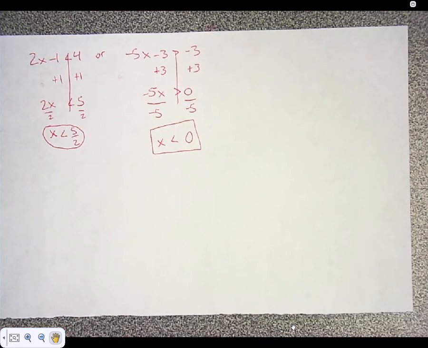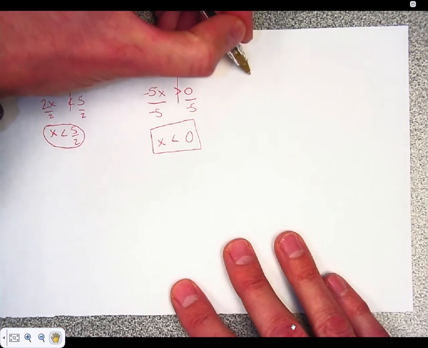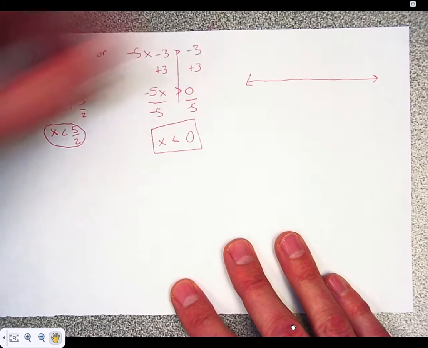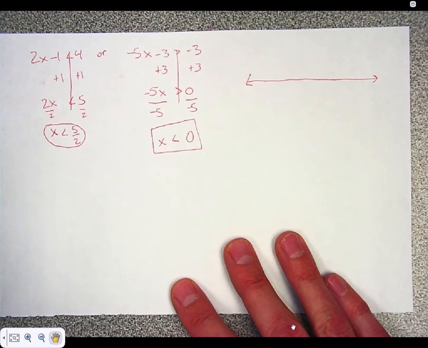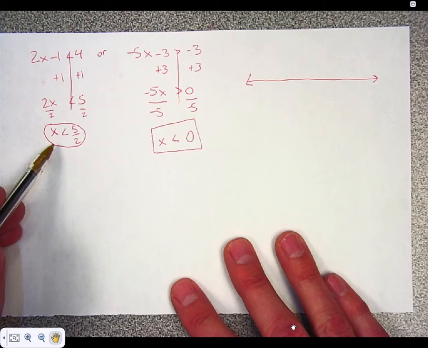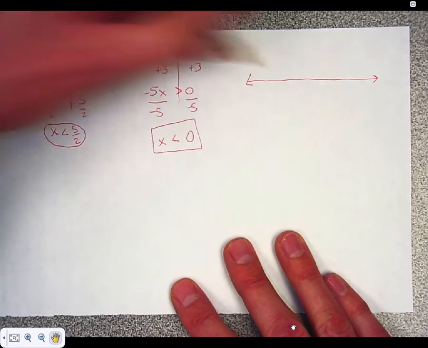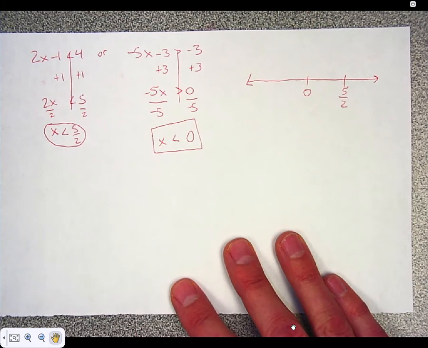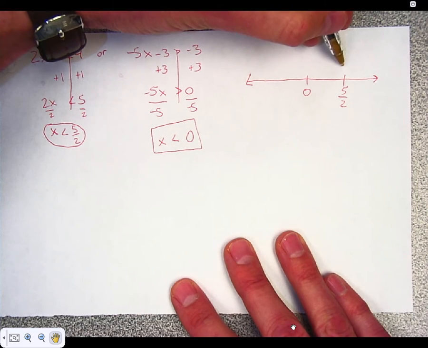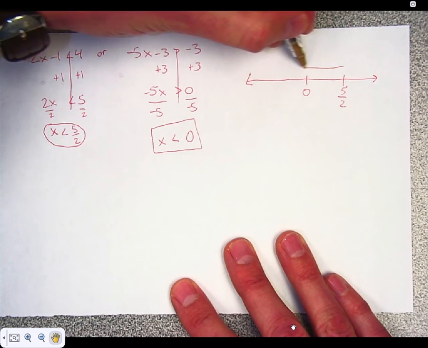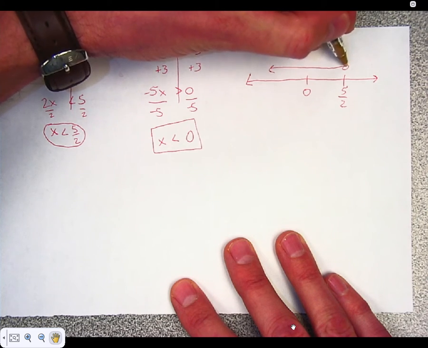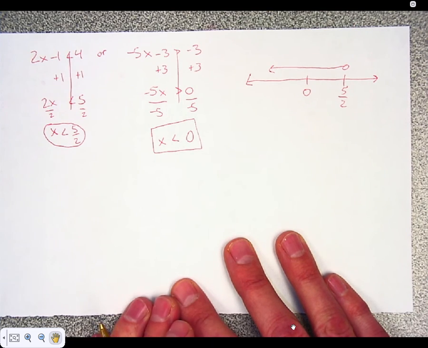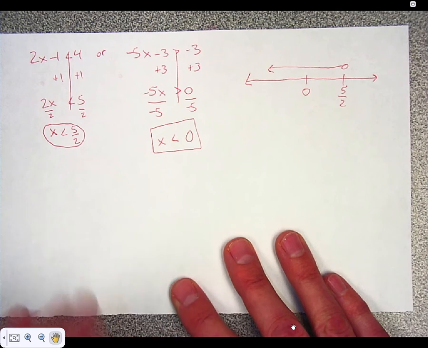All right, so those are my two inequalities. Again, it's an or, so it has to work for at least one of them. It doesn't have to work for both, but it could. All right, x is less than 5/2. It's wonderful when you make your own graph because I can just make that line there 5/2. There's no scale. And 0. Okay, so for the first one, it has to be less than 5/2. Not quite equal to. Super close, but never quite equal to 5/2.